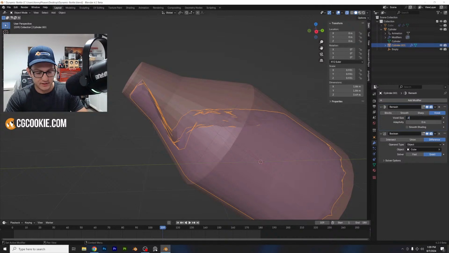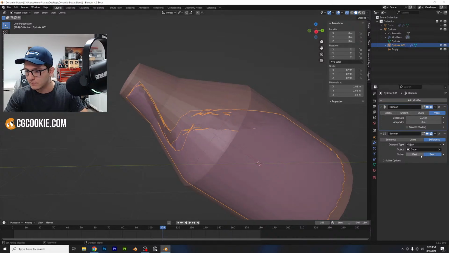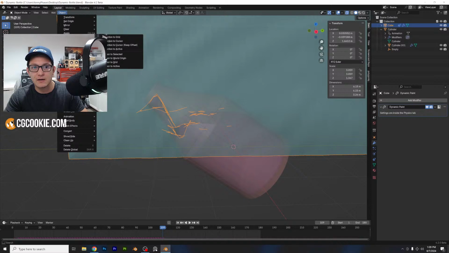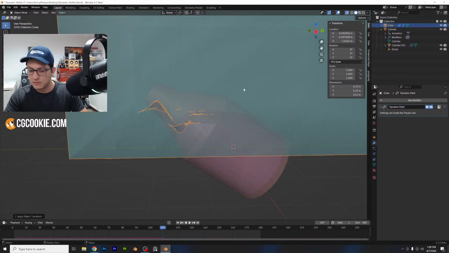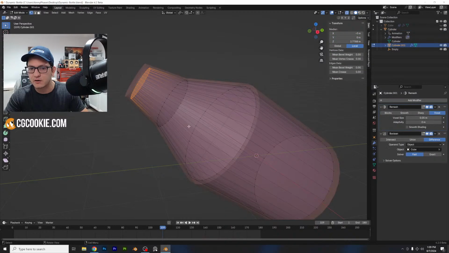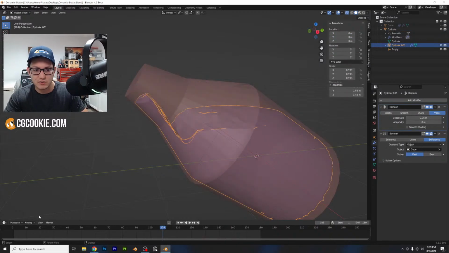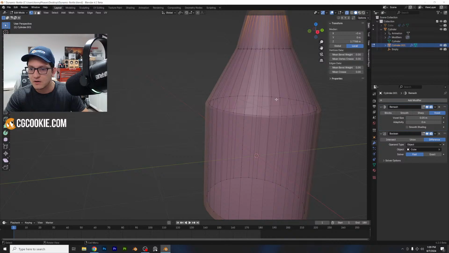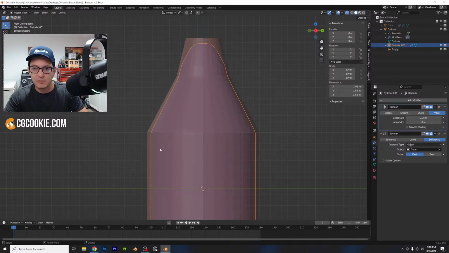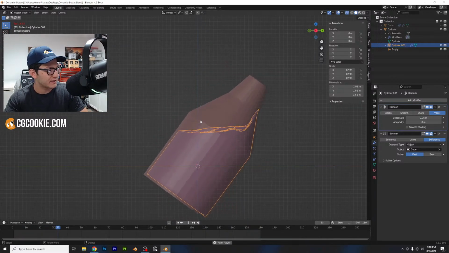And for our voxel size, I'll do 0.05. I'll try fast. And I'll also make sure that my scale is applied for my cube. Object, apply scale. I'll hide that. Already that helped a little bit, but we still have some weird glitching here. So I think what I might do is try to go back to frame 0, tab into edit mode, and I think I might just add another loop cut here, and see if that might help a little bit. Let's go ahead and play it back and see if we still get this glitch.